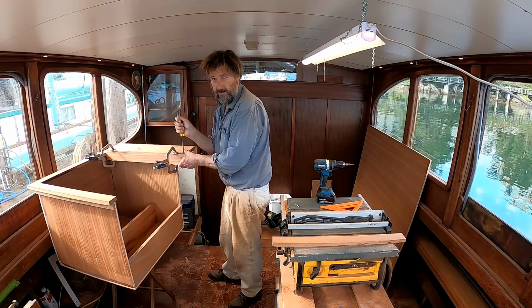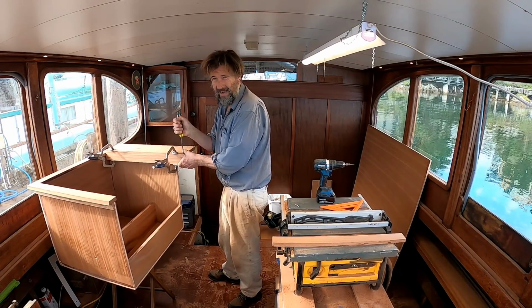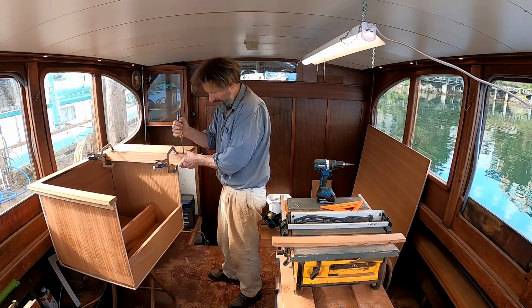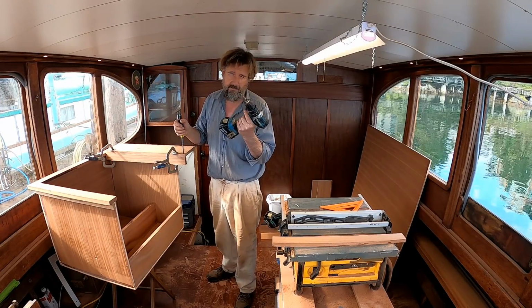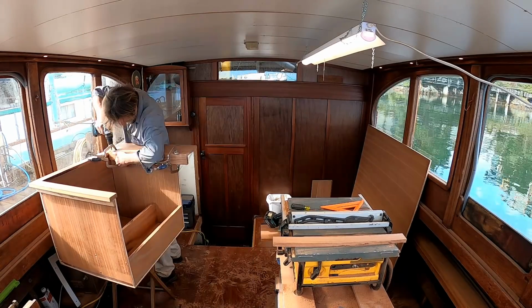It's been pointed out, and it's very true, that when I broke the screw last week, I broke it using an impact driver, which really isn't the right tool for this sort of thing, because impact forces, of course, are much greater than simply the torque required to turn the screw. And really, I could have driven it with my drill. However, I only have one drill, and switching back and forth between the bit, I'm happy to just turn these in by hand.